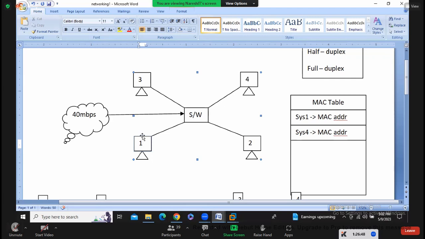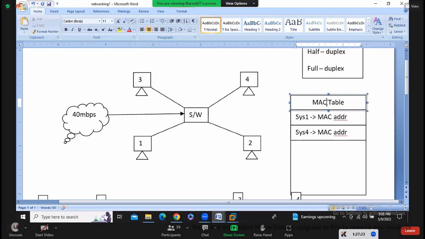So I hope you're clear about switch function. Now, why is a switch an intelligent device? Because it tries to send the data directly to the concerned, correct person, right? It is not going to send the data to the remaining people. First time only; next time onwards, it sends directly because it maintains the MAC address table. But coming to the hub, we don't have any MAC addresses. Because of that reason, a hub is not an intelligent device. A hub always uses broadcast communication.